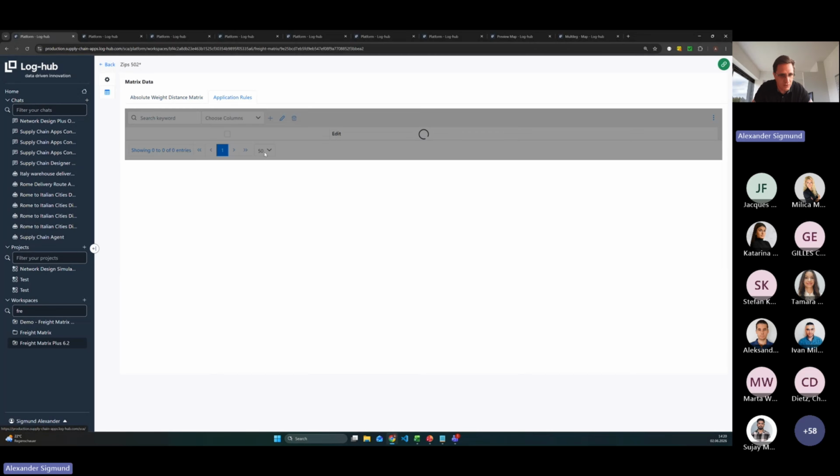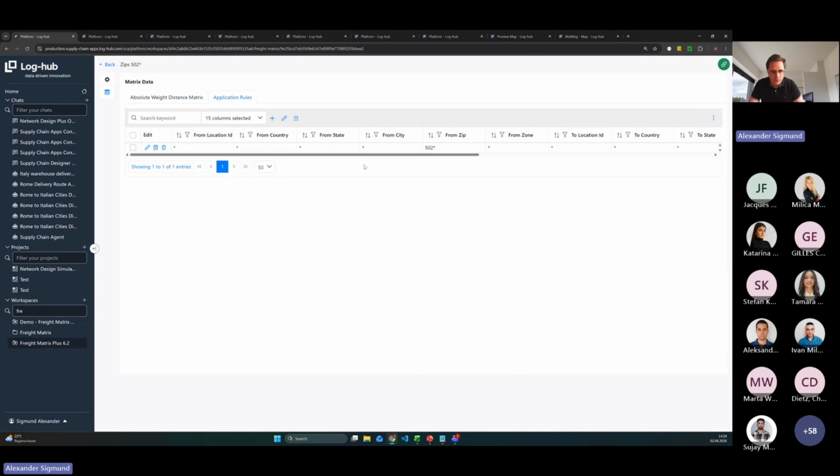And here we define a rule that this is relevant for all zip codes that start with 502. If you have a 5-digit zip code like 50212, then it would be applied. If you have a different zip code that starts with 501, then it would not be applied. So here you have the flexibility to define certain rules.